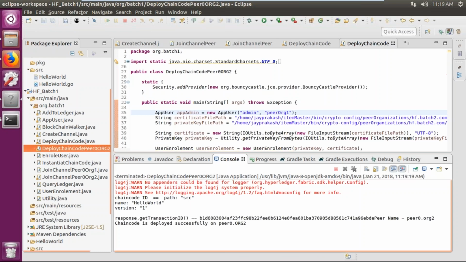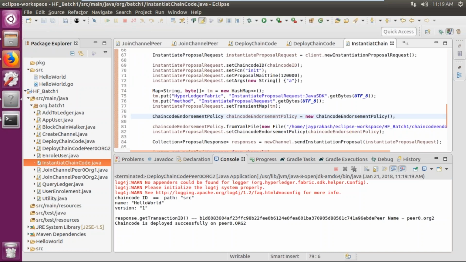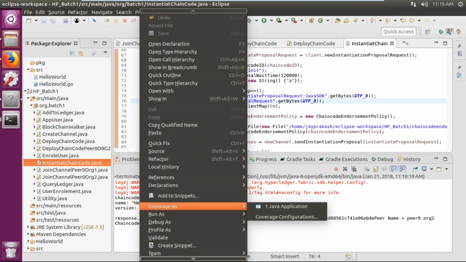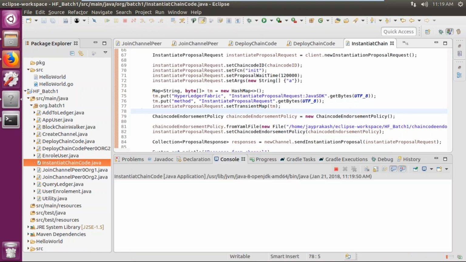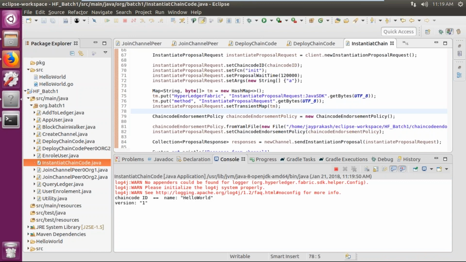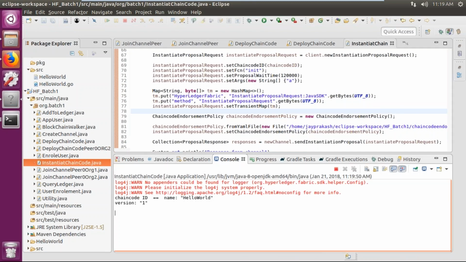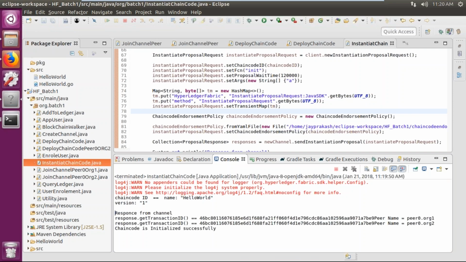Next, I'm going to instantiate the chain code. To instantiate the chain code, I will be running this program that I explained to you in the previous session, to instantiate the chain code on both organizations. And you know that if chain code instantiation is successful, then we should see two more containers in our network, because chain code or smart contracts run in a separate container created by the peer.